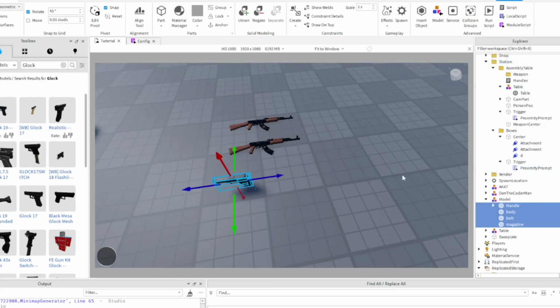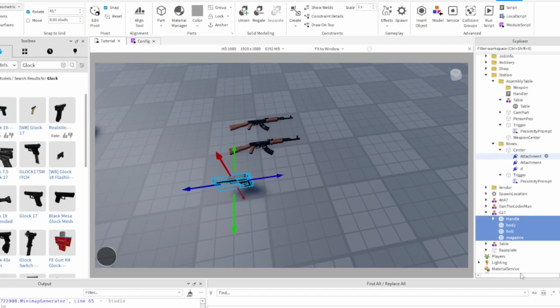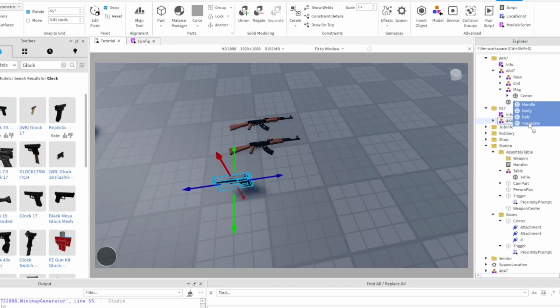Ungroup and then G17. And I will just copy and paste all of these into this G17.